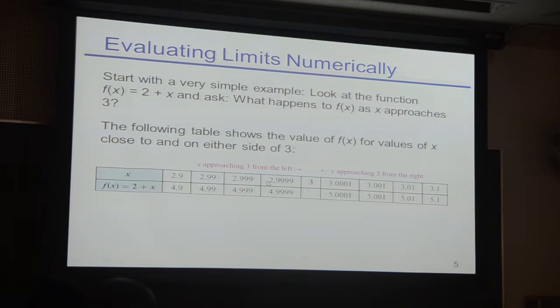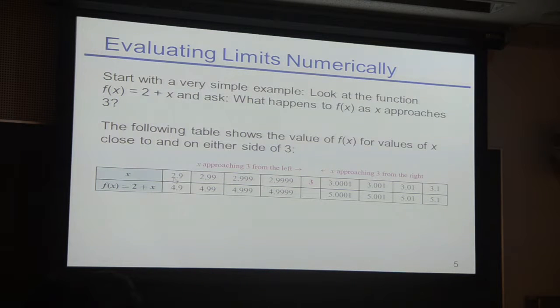This table defines the function, so to speak. This also defines the function, but kind of ignoring this part for now. Okay, now, what do we mean by this word limit? Well, we could ask a question like, what's the value of this function at 3? Now, what do I mean by that? When I use that language, the value of the function, what does that mean?